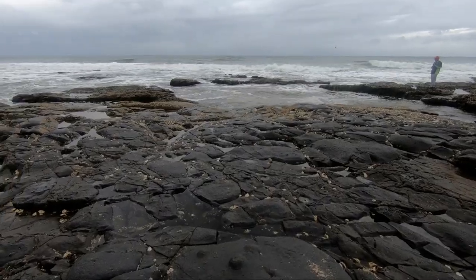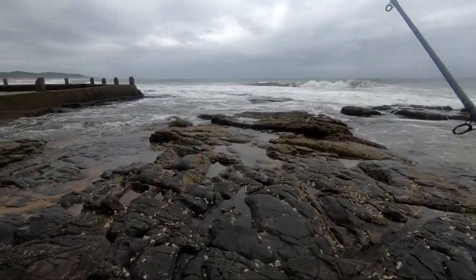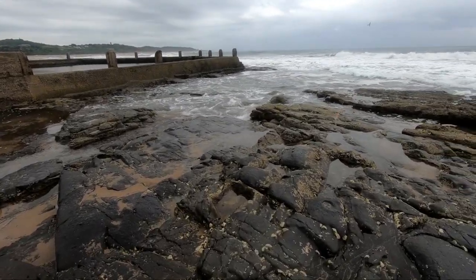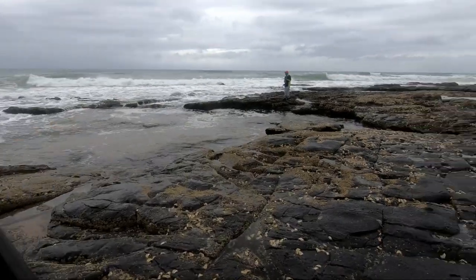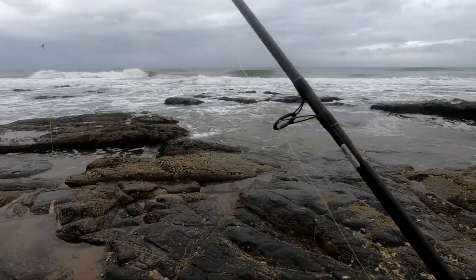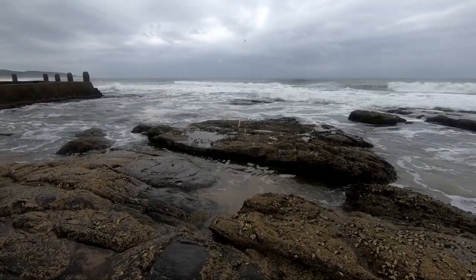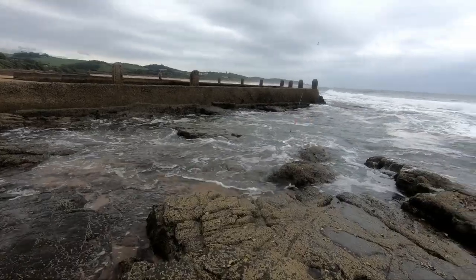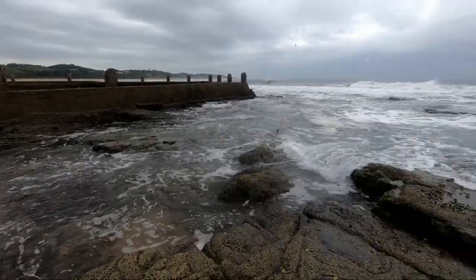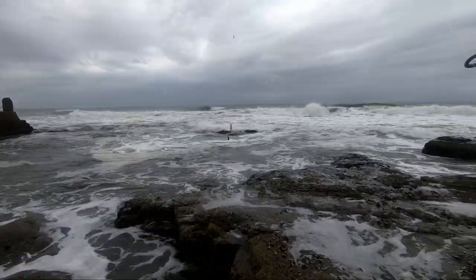We have caught, I think, 3 small blacktail. Nothing to mention though. So yeah, I hope the video looks better than the fishing is. It's been a tough 2 days, but yeah, it's better to be fishing than anything else. I'll keep you guys in the loop. So yeah, we're at Mtwalume.